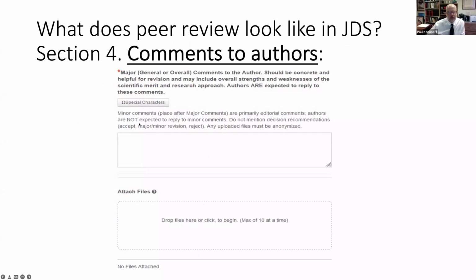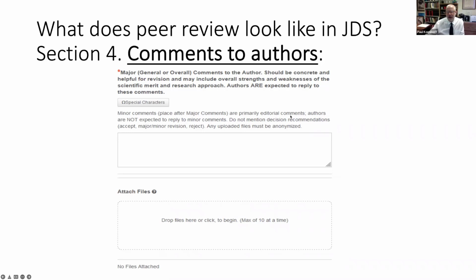The next is where, as I mentioned, you can work on your comments in Word or some other file type. But most of those comments, what people do is they'll cut those comments and then paste them into this section here. Generally, the way people organize things is major comments are listed first, and then minor comments are listed after. What are minor comments?